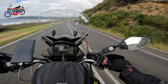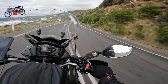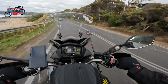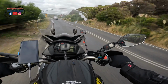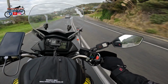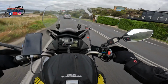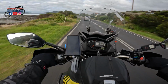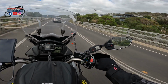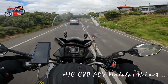If you're vlogging when you're not riding a motorcycle, like walking around and stuff, then it works excellent. But when you're vlogging on a motorcycle, you want a system that will work. I mean, the GoPro has got its fair share of issues as well, especially the Hero 10. It tends to heat up, but you won't be facing that problem here on the Great Ocean Road because it's so cold and windy. So the heat dissipation is rather quite good. That's a positive part of it.